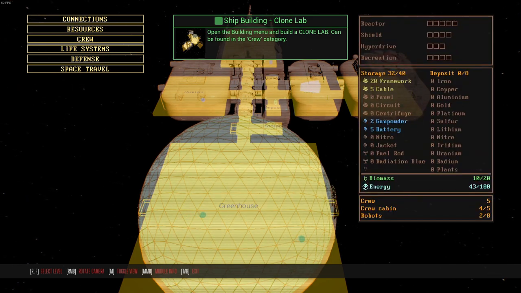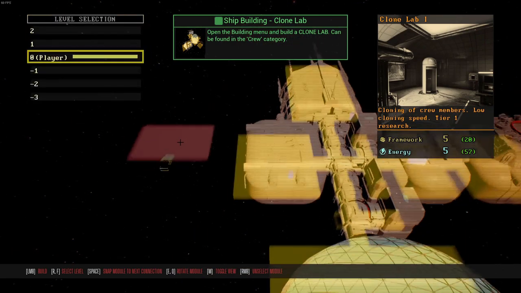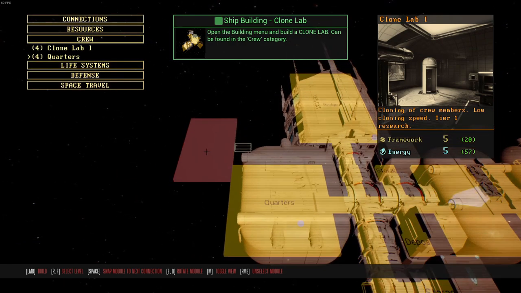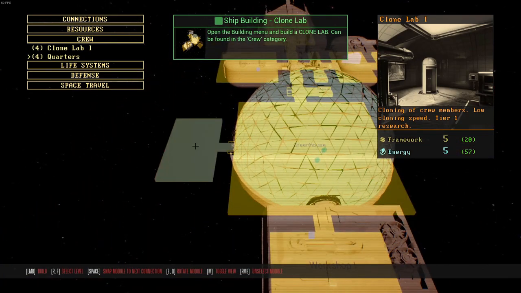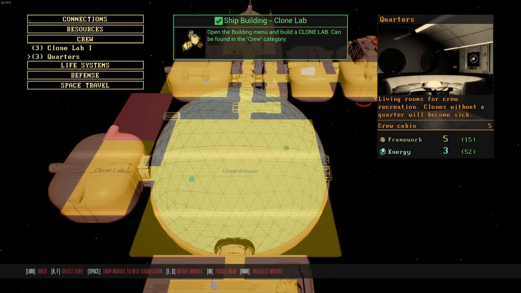We need to go to the clone lab, which is crew. In our cloning laboratories, new clones can be created and added to the crew. Thanks to superior genetics and advanced technologies, we are also able to combine human DNA. I think we can put anything DNA on the quarters though. This feature gives us the option to create perfectly specialized beings for the Genesis program.